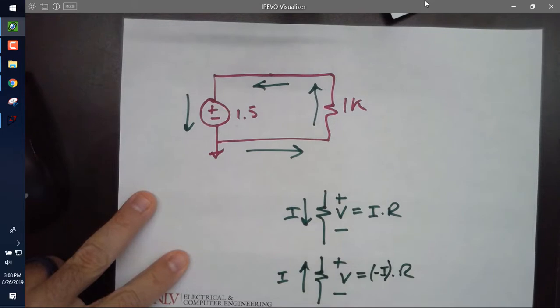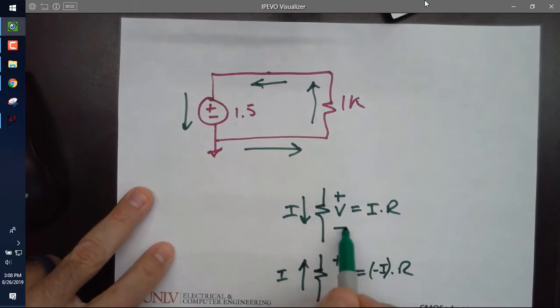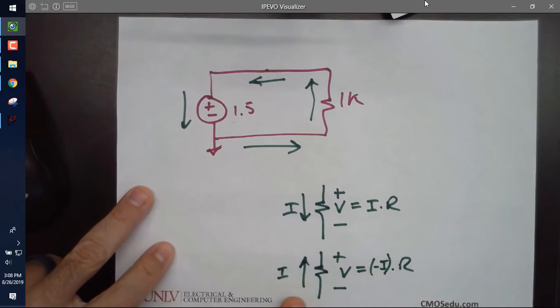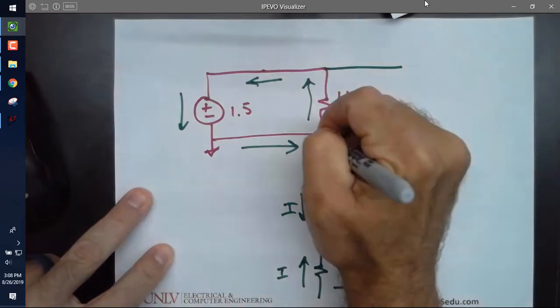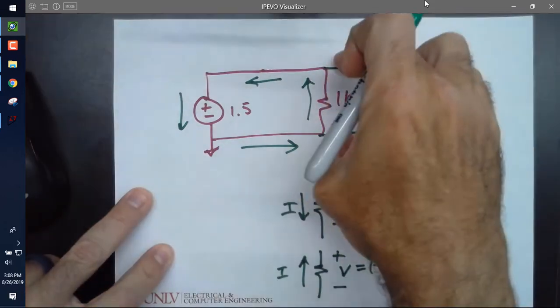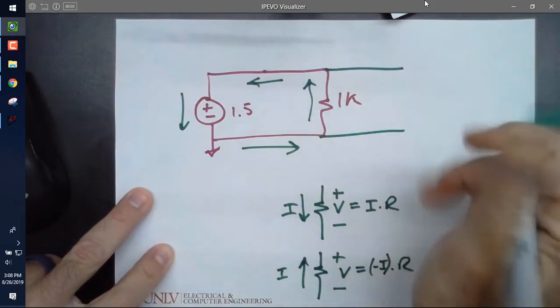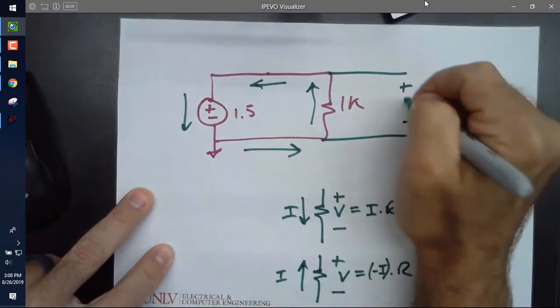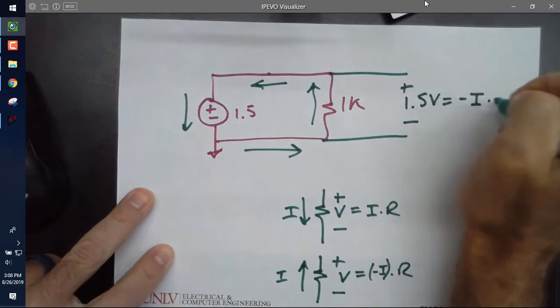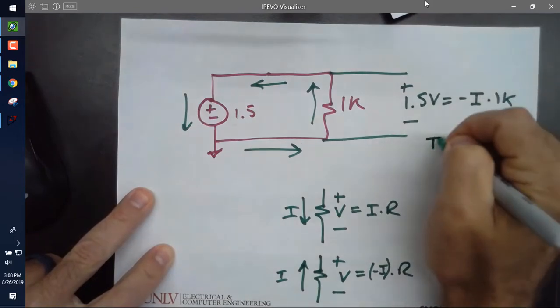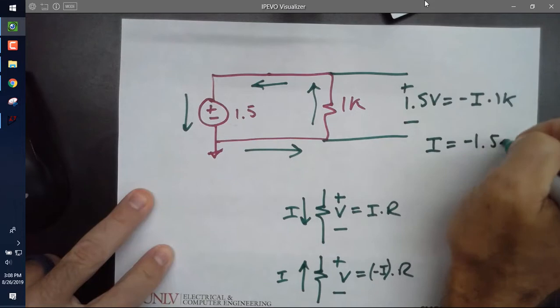Everybody see that? So when it goes plus to minus, it's positive. When it goes minus to plus, I just negate the current. Anybody not follow that? So if I go back over here, the voltage is 1.5 because I'm physically placing the battery across that 1K. That's equal to minus I times 1K, or I equals minus 1.5 milliamps.